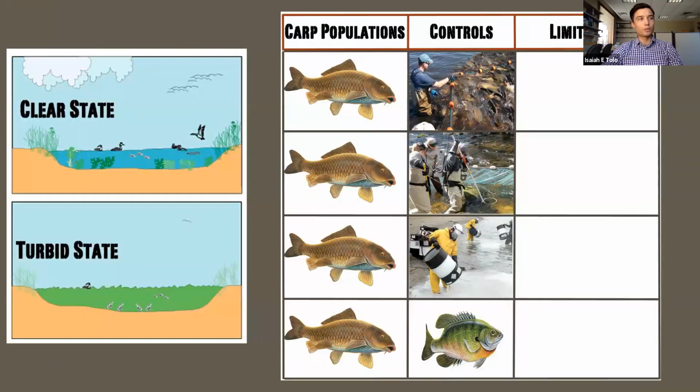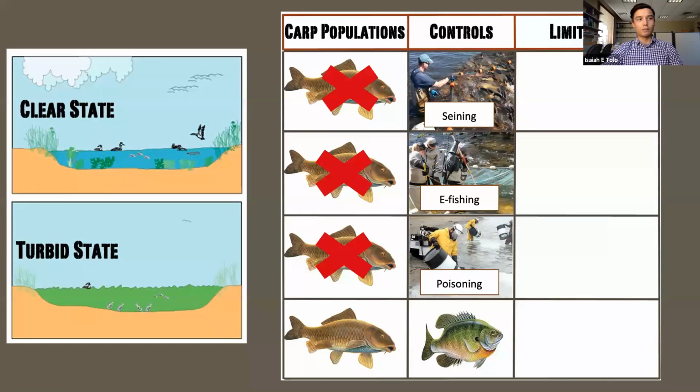So there's a few different tools out there for controlling carp that are pretty effective for removing large amounts of fish from one system. There are typical methods like seining and netting methods. There's also electrofishing, which is basically the same thing in a lot of ways. And there's also poisoning, which is like a way to restart a lake. If it's just gotten way too out of control, you can just poison it and kill everything.